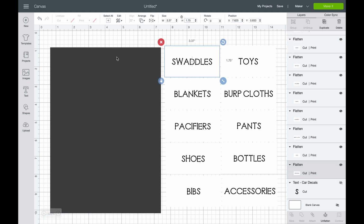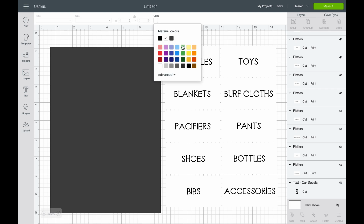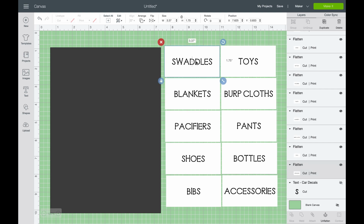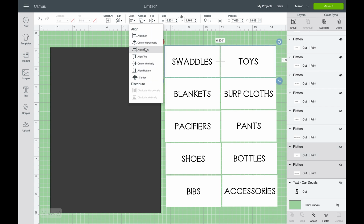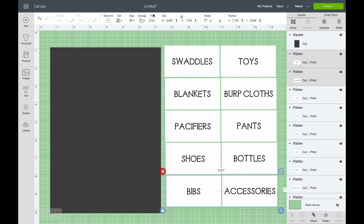All right, so now I have my labels, and I'm going to align these so that they're nice and organized. I'm going to change my canvas color so you can see what's going on. Down on the bottom right, I have this blank canvas selected, and up at the top, I have a color swatch. I'm going to change that to mint so you can see our labels. So I'm going to align all of these. We'll start by aligning swaddles and toys. We're just going to align those to the top. So those are aligned, and then we're going to align these ones to the bottom.